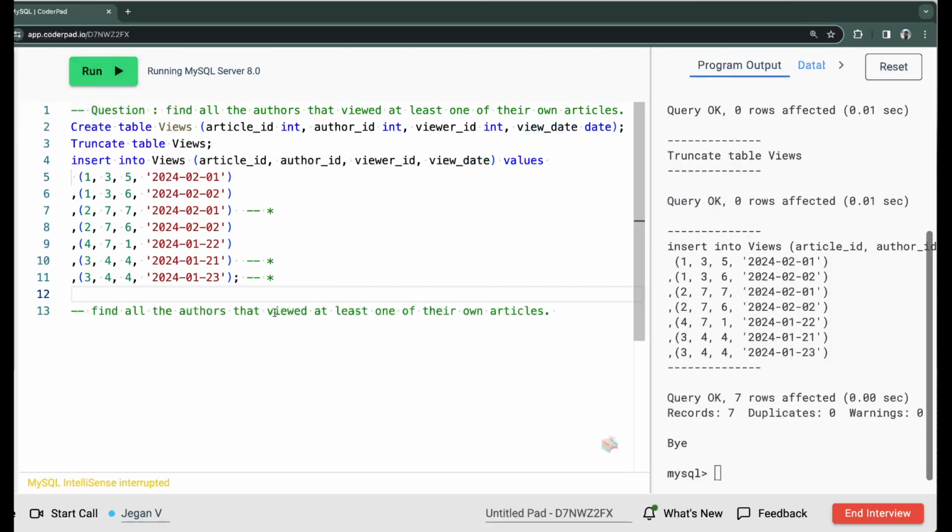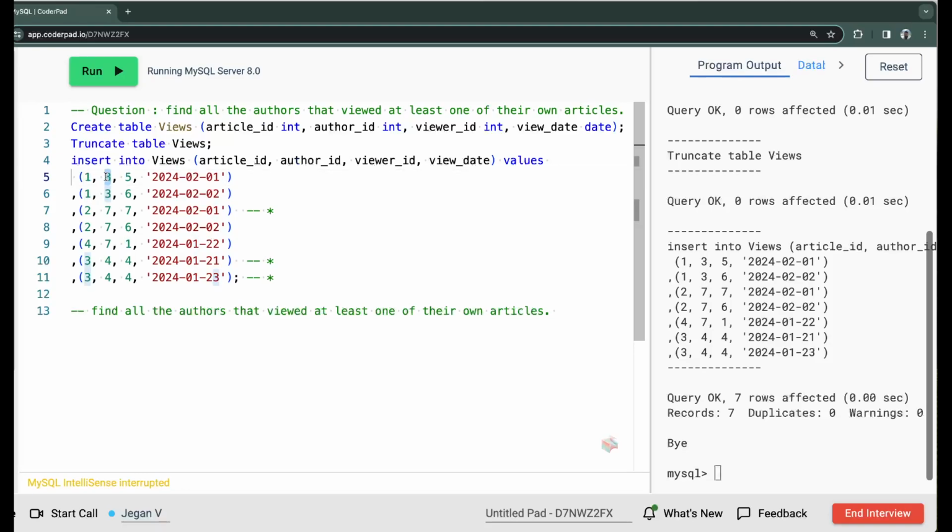Okay, so what does it mean that the authors who viewed at least their own article? The first one is the article ID and the author ID and the viewer ID. What that means is, for article 1, the author is 3 and the viewer is 5. So the viewer watched the article 1 and the author is 3.